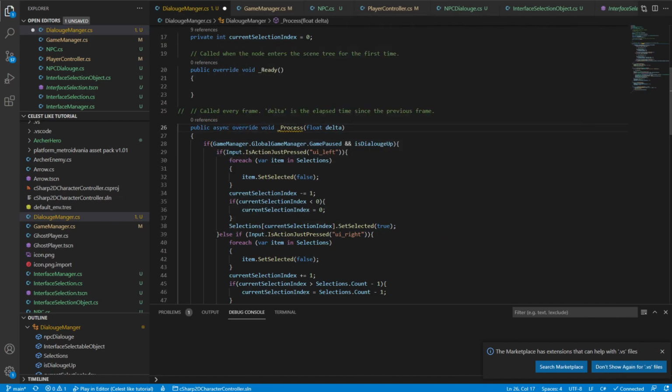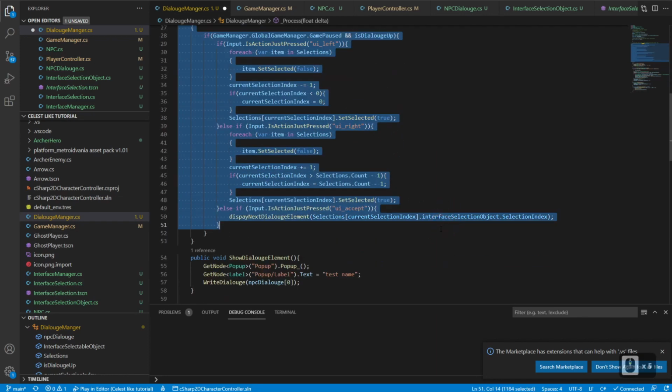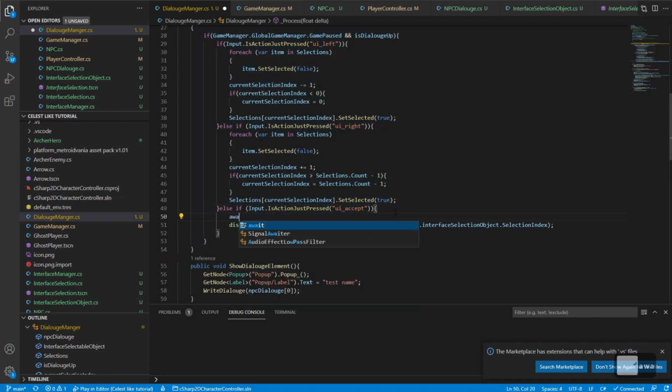That's going to tell C# to run this whole section off on its own, go do its own thing, put it off in its own little space. And then we're going to say, I want you to await for a signal.